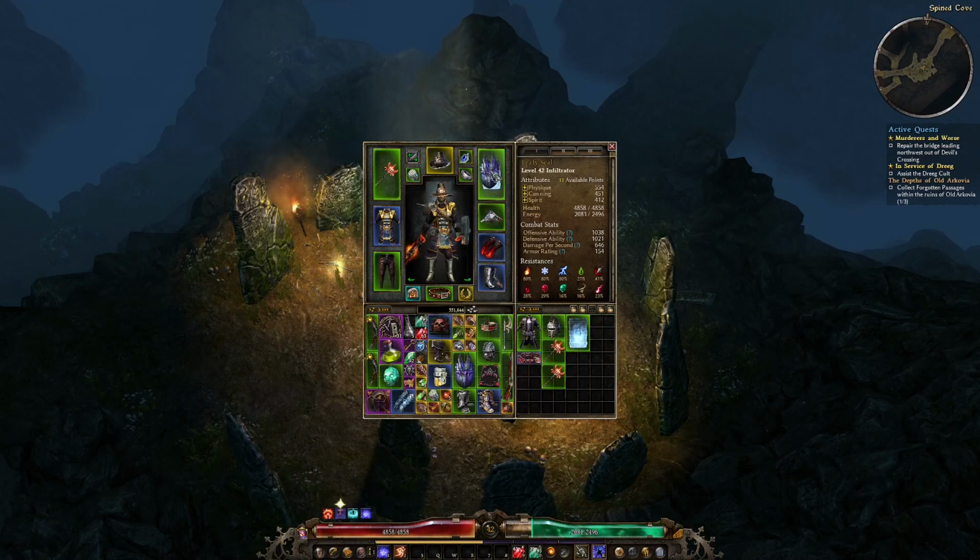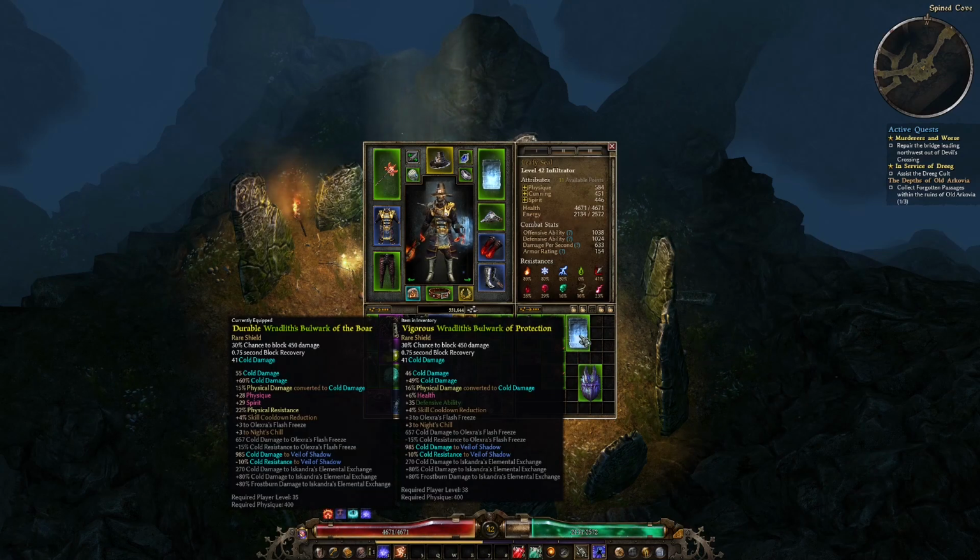So let's have a quick comparison of these. The one that's just dropped, you'd always get cold damage, you'd always get physical converted to cold. Looks like you always get the skill cooldown reduction and a plus whatever to Night's Chill. And then that flat damage and the resistance reduction to Veil of Shadow. But the one I got with the 22% physical resistance is actually pretty good.